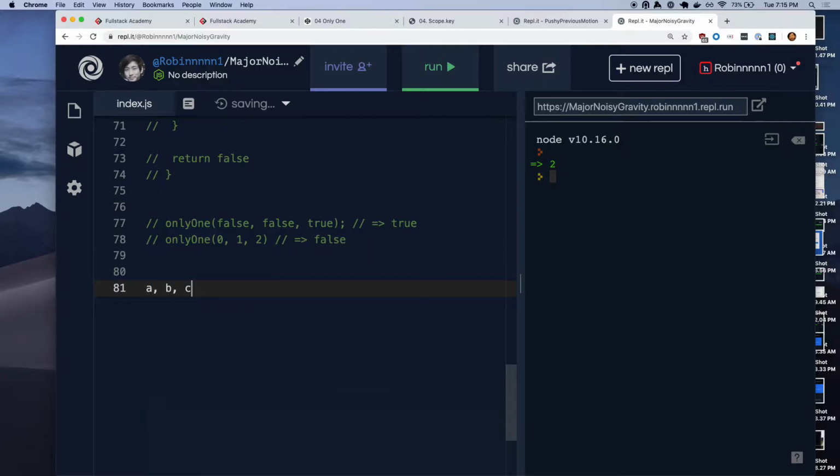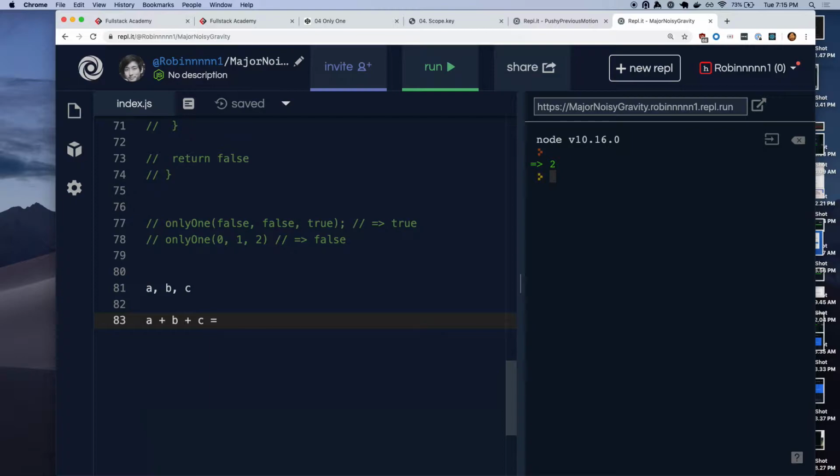So let's say we want a case where we have A, B, and C, and we want just one of these things to be true. If just one of these things is true, and we add all these things together, what should be the sum? What should be the result of adding 3 booleans where just one of them is true? 1, right? Because the one true thing is going to give you 1. The other ones are going to be false, and that's going to give you 0.